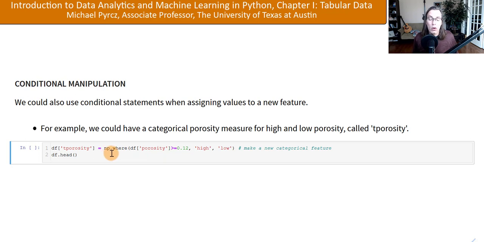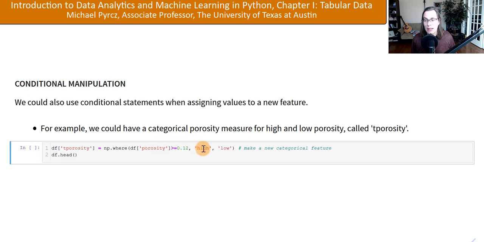Well, to do that, what we're going to go ahead and do, you use the numpy command where. Now, what is actually going to happen here is that the where command will accept a Boolean array as the first input, and that Boolean array, every time it is true, it's going to go ahead and it will assign high, the first value right here. So this is the true case, and then this is the false case right here.